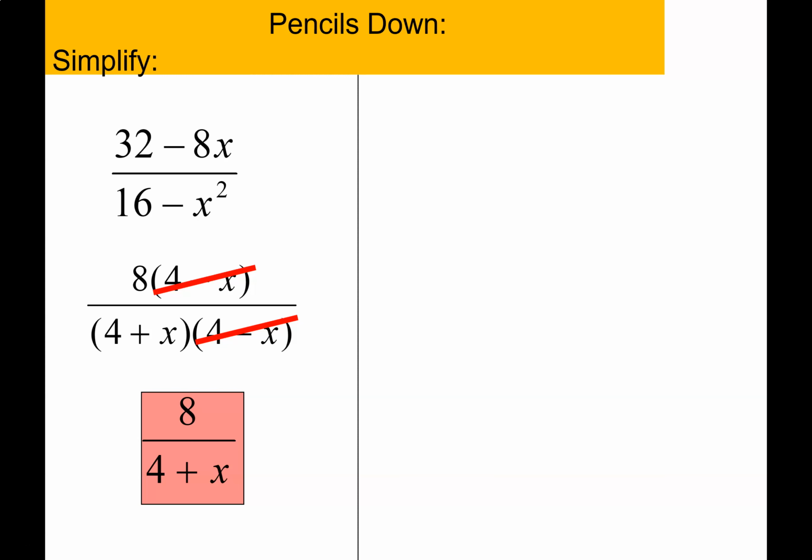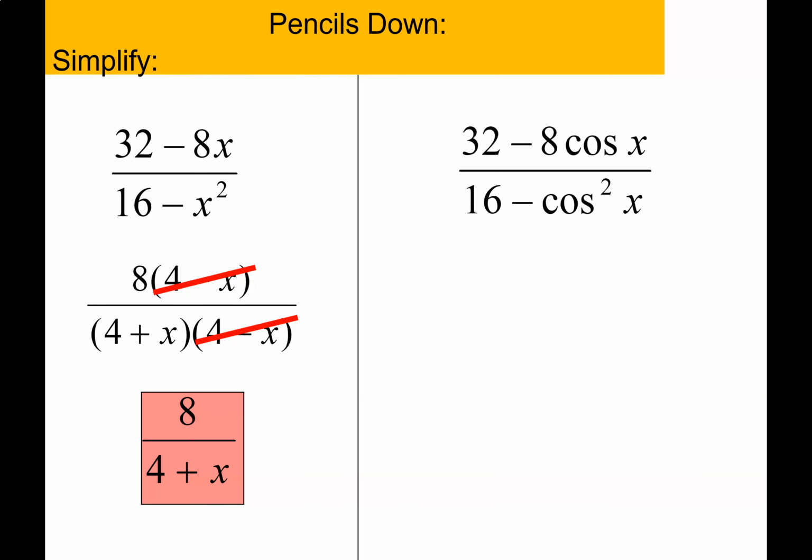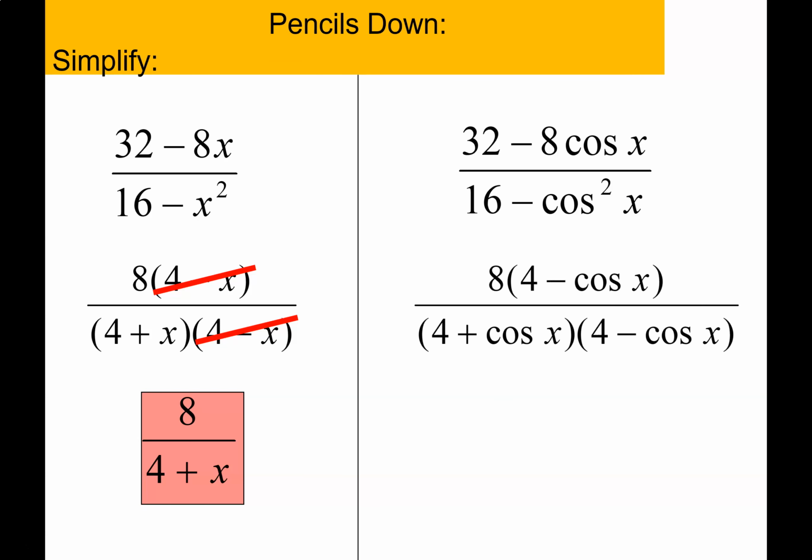Now, the reason why we're going to do this is because we're going to be incorporating the trig identities. And so the factoring business that we did algebraically will be coming back into play. Notice how similar these two problems are. Again, you have the 32 on each side. You have the minus 8 cosine x, and you have 16 minus x squared. Now you have 16 minus cosine squared x. Very, very similar.